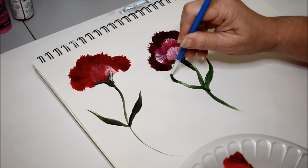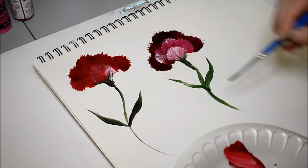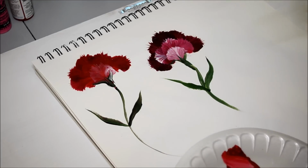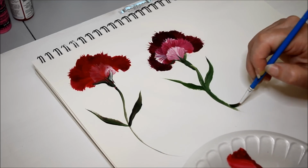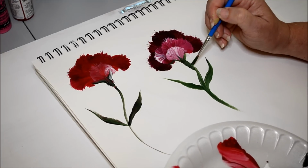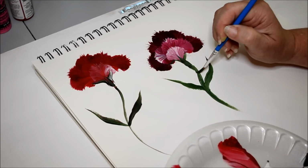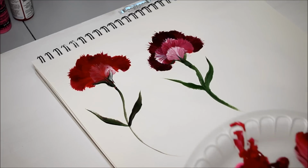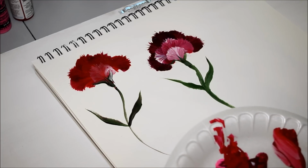And there you go. You can make the one part wider by flattening your brush out, bring it back up to a tip. Then clean it up there. And you can have like a little calyx here. And there you have a carnation.